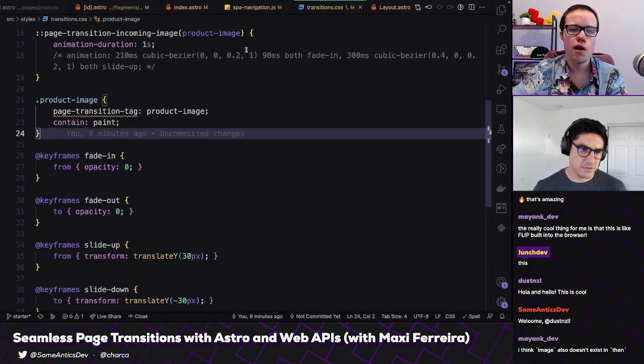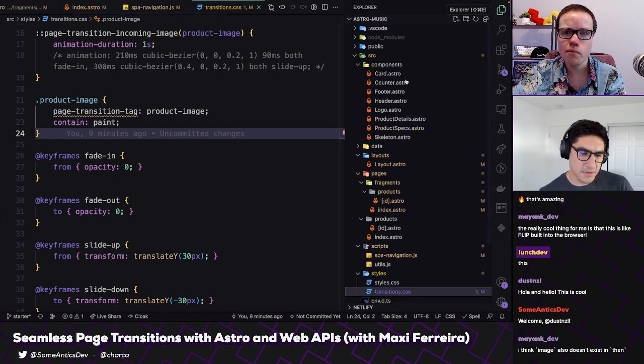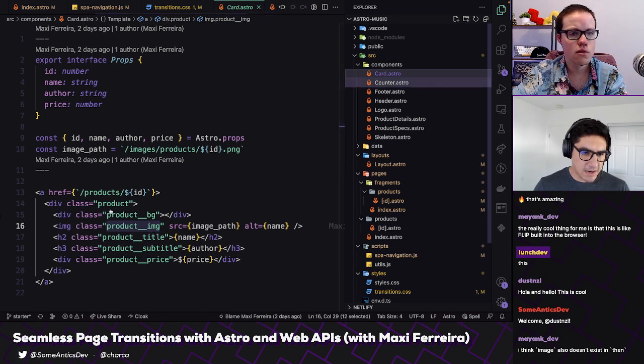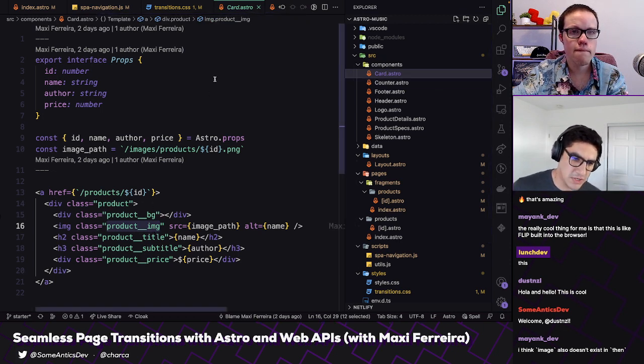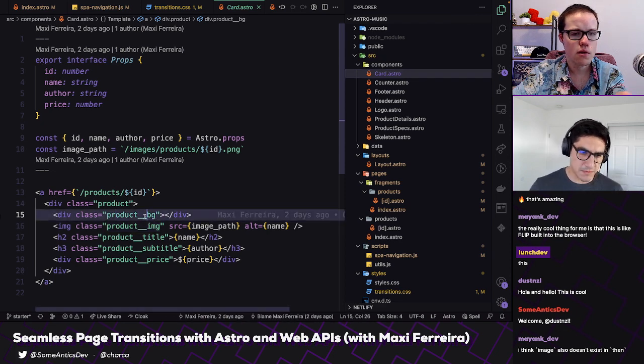Are these already in the markup? They are, yes, in the markup, so we don't need to change them. So we're gonna call them product-bg for the background and product-info.